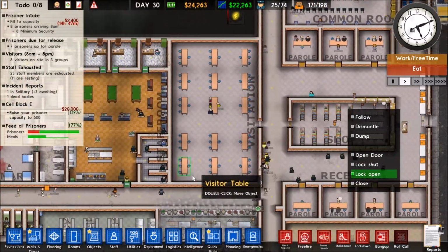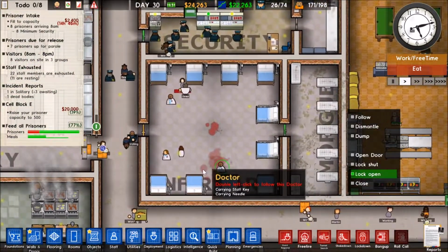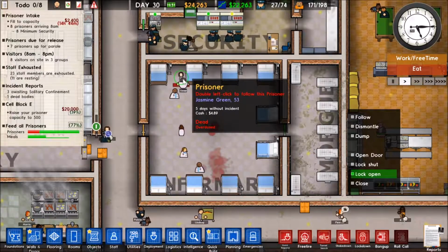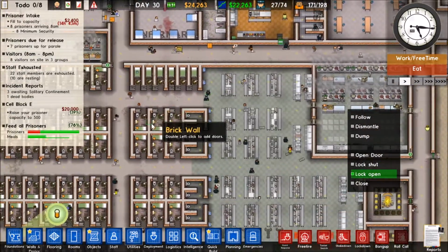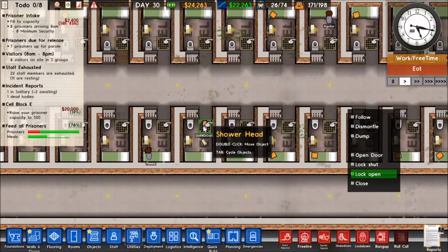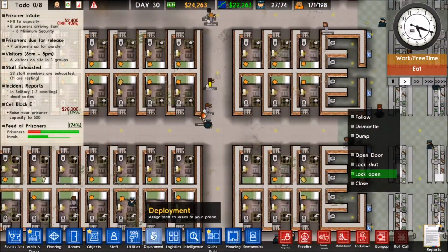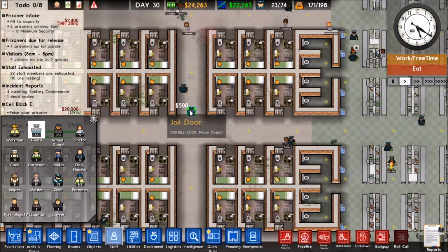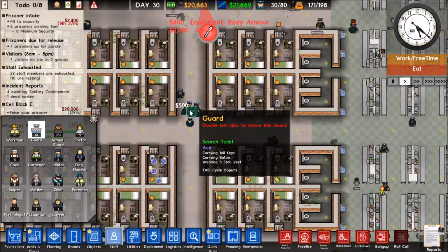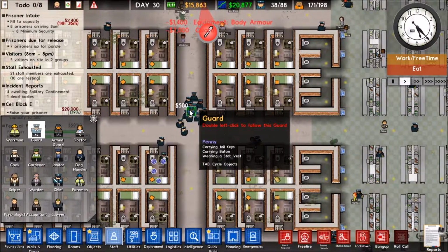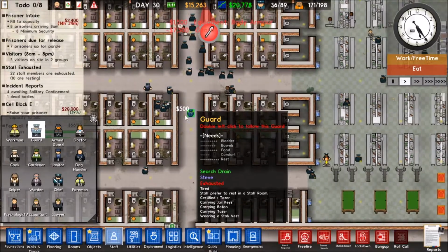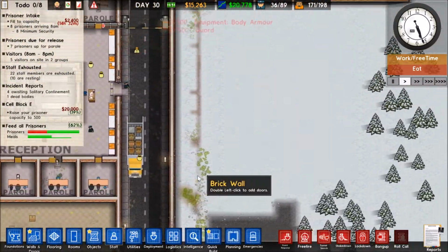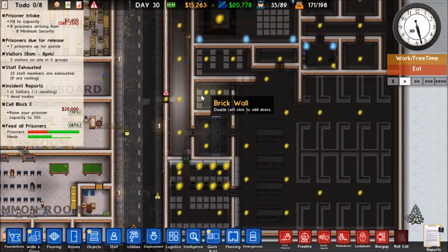We have another dead body? What is with this dead body? This person overdosed. They didn't have much money on him, so I'm not as worried about him. Alright, we have another person that is overdosed. We really do need to take care of that. Part of that might be we need more staff. We probably could use some more staff. We'll get up to 70 prisoners in here. Alright. So hopefully somebody will go get her so she doesn't die from her overdose.